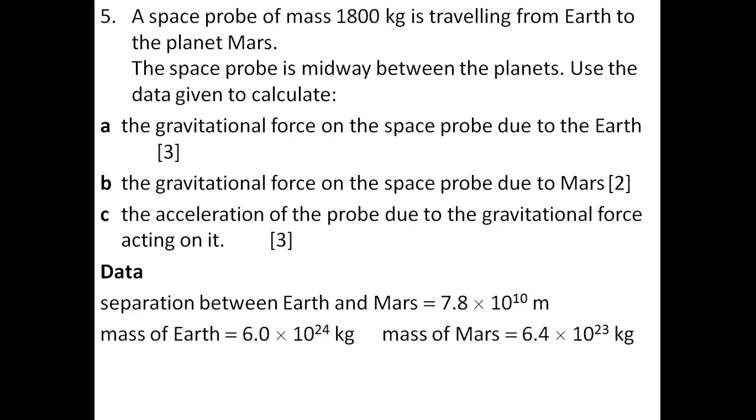Now, the space probe is midway between the two planets, so use the data given to calculate the gravitational force on the space probe due to the Earth, and the gravitational force on the space probe due to Mars. Then find the acceleration of the probe due to the gravitational force acting on it. Okay? So, question number 5.